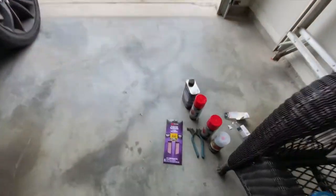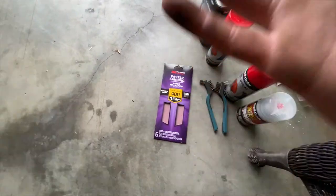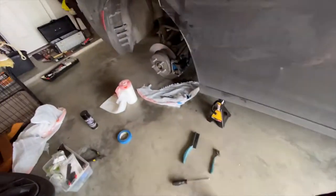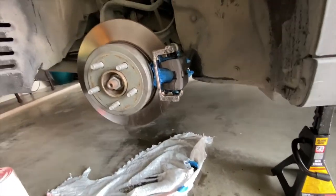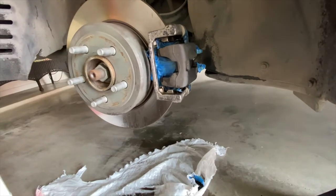The next step after that is grabbing your 400 grit sandpaper. Typically you don't need 400 - I recommend 350 to 400, so if your store doesn't have 350, 400 is just as good. You mainly only want to do this if you have rust, but just to sand it down and make sure the paint will sit properly I'm going to do this a few times. Once I get this step done I'll show you guys the painting process.